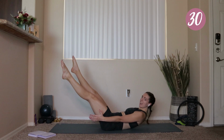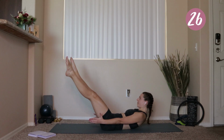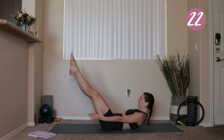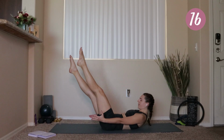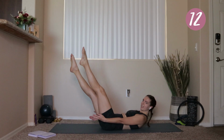Keep breathing. If you need to lower your head down at any point, go ahead and lower the head down. That's cool with me. Whew, just keep breathing. Maybe see if you can get up a little bit higher in that crunch. Lifting the shoulder blades just 1 inch higher. So we're right at the base on our mat. Whew, this is gonna be hard. I feel it right away.